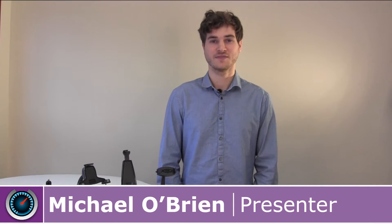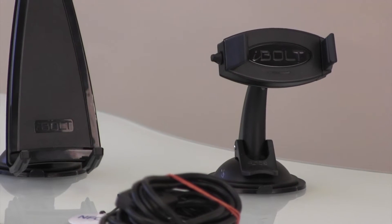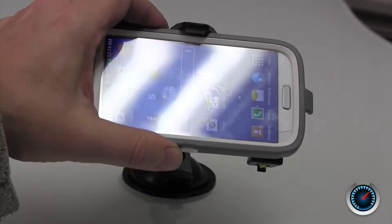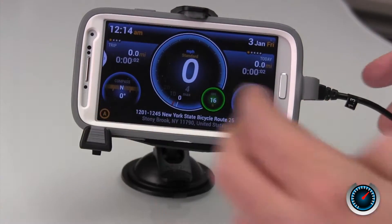Hi, I'm Michael O'Brien and in this video we'll be demonstrating the Ulyssi Speedometer with the recommended iBolt car docks. Together they give you an awesome driving experience. At the end of this video we'll be showing you the differences between the Pro and the free version. The Ulyssi app is really easy to use. Just insert your Android phone into your car dock and it will transform into an advanced dashboard with media controls. Stay with us — we have plenty more features to come.